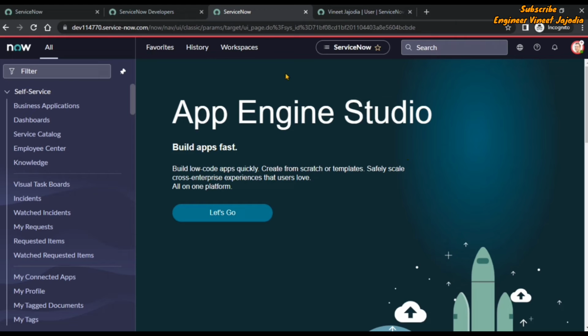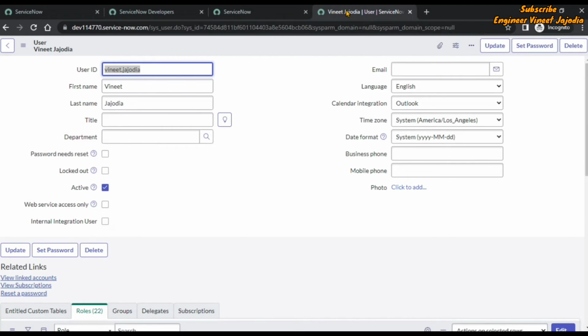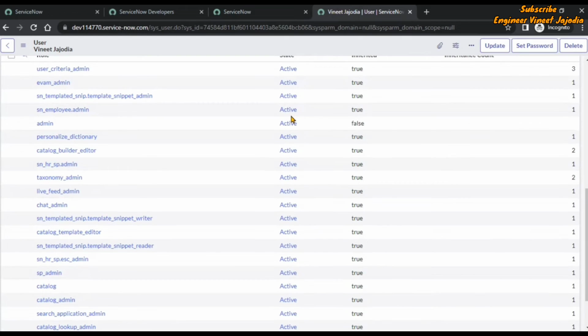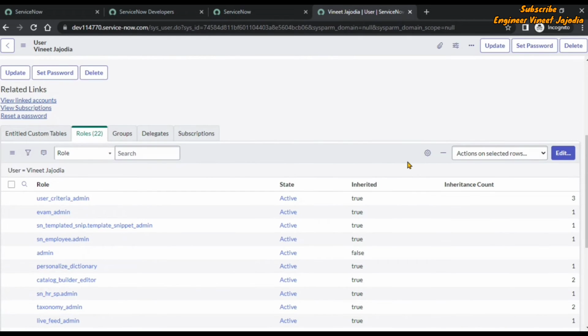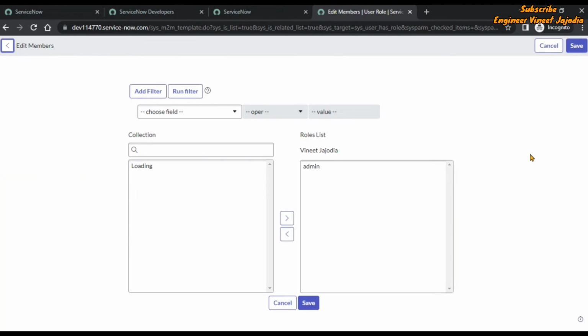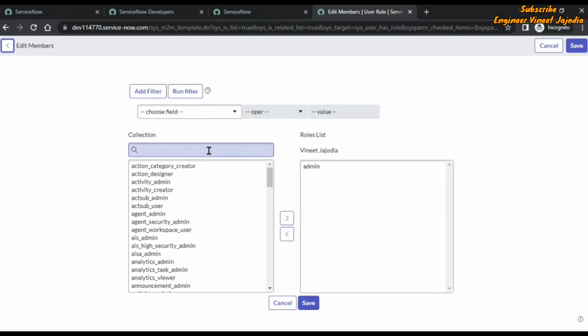Now we will go to this user that we are creating, and we have provided him the admin role, but we are not giving him the security admin role. So we are going to give it. So click on edit. Now this page comes, right?